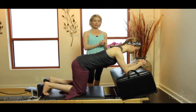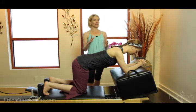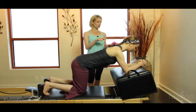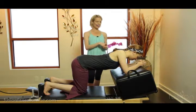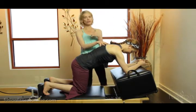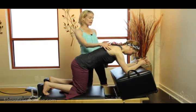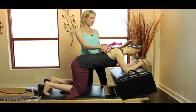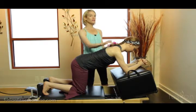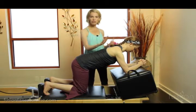Let's do that one more time — you can do this a few times with your clients just to get them to feel the movement of the scapula on the back of the ribcage. You could do the extreme of both: Casey's going to go all the way down and then come all the way up and over-round. That's okay at first to show your clients how much their scapula can move. But what we're looking for eventually is that she drops — shoulder blades come in — then she opens and finds that neutral position. This neutral position is what we want when she comes into plank. Not the extremes — we want the Goldilocks, just-right position.